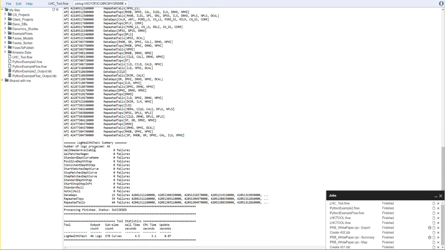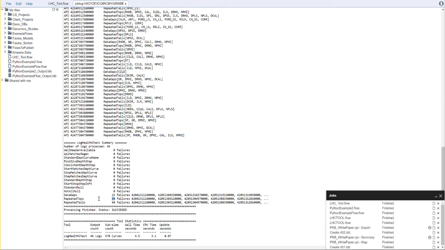And then here at the bottom we have a summary, and it'll tell us how many failures did we have. For example, for our well header available, we had no failures. For our API matching the regex, no failures, et cetera, all the way down until we get to data gaps. And we notice that 25 of the wells have data gaps.